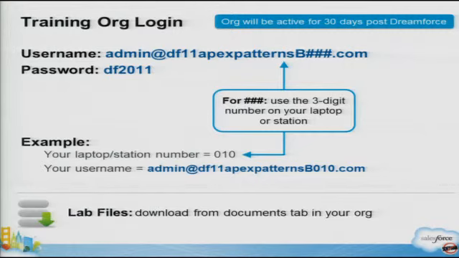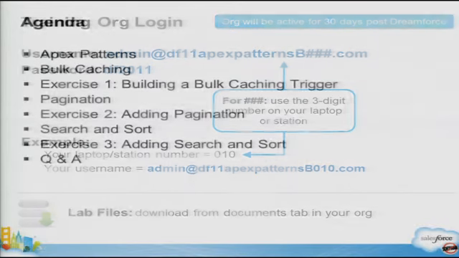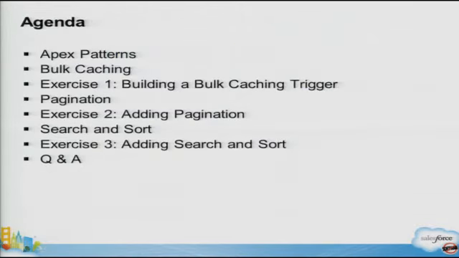Again, our login, which hopefully everybody is logged in. If you're not logged in or you're having problems, we do have some experts in the room hovering around, looking over your shoulders and watching. If you have a problem, just flag one of them down and they'll help you out so that you can keep up.